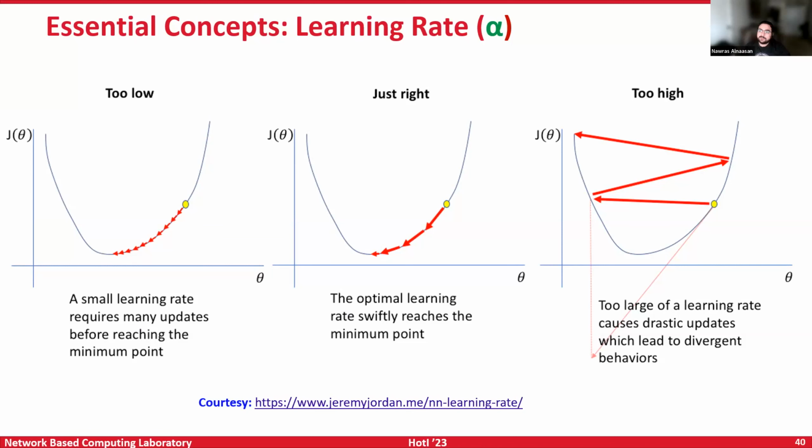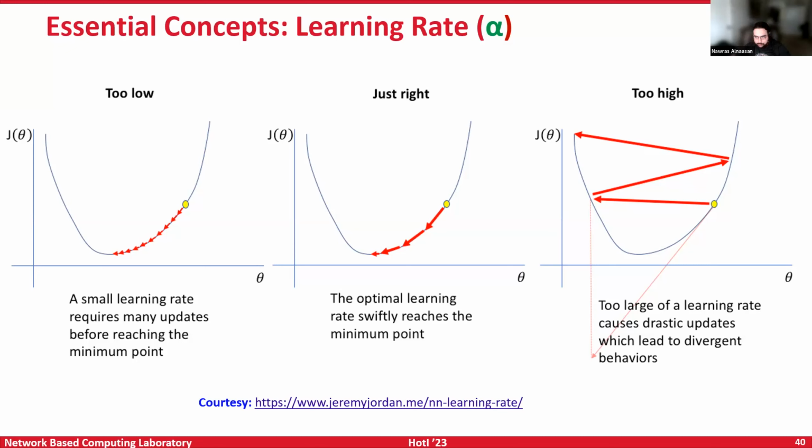Some important concepts for DNN training. I mentioned a learning rate in the demo, and the learning rate basically decides how big of a step we take towards the solution after we calculate the gradients. This is an iterative process: we look at many samples and try to learn from them. After we see each sample, or a batch of samples, how big of a step do we take towards the solution? We can think of J of theta as the error function, meaning how far we are from the correct predictions. We want to minimize that error, so we want to find a minimum point.